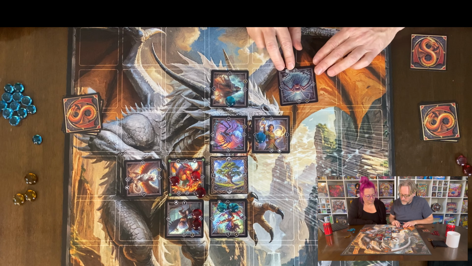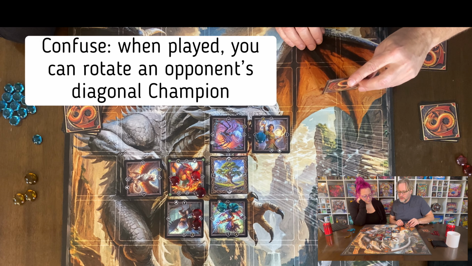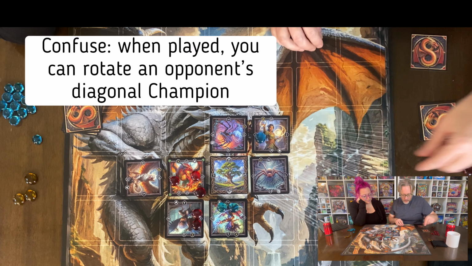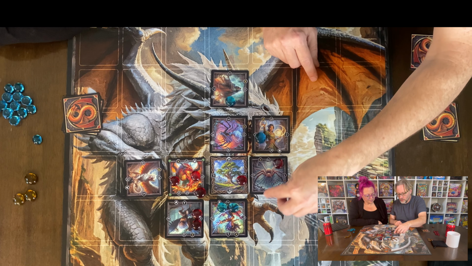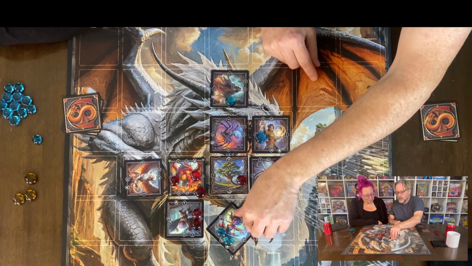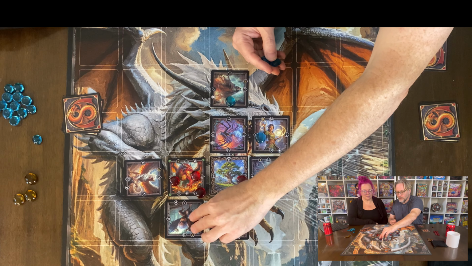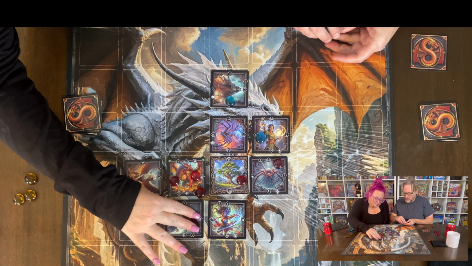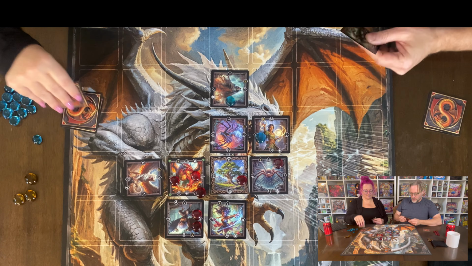All right. So my card has confuse. I can rotate a diagonal enemy. So what I'm going to do is place my spider here. So I'll be winning against your mage there and winning against the terrain. And I'm going to choose this piece to rotate. And I'm going to turn her like so. And that will, so I'll still be winning this fight by more than 10, and I've eliminated that victory there. All right, next round, we each draw.